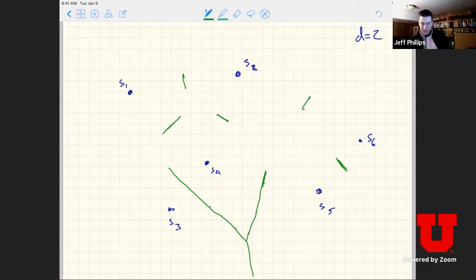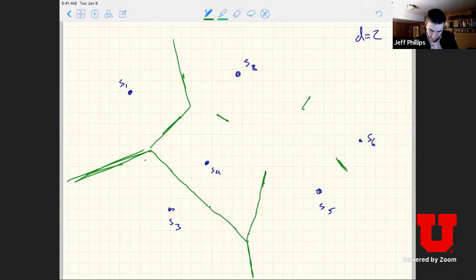And now this is the bisector down here between S3 and S5. And S3 and S1 has this bisector, and these should look kind of like this. Let's just meet at a vertex here. Okay, and there's some much more interesting structure going on here.